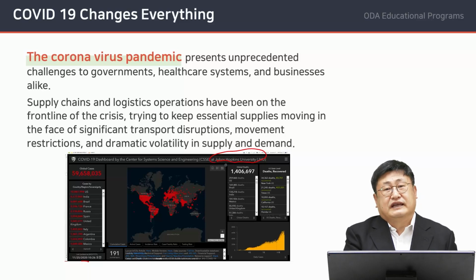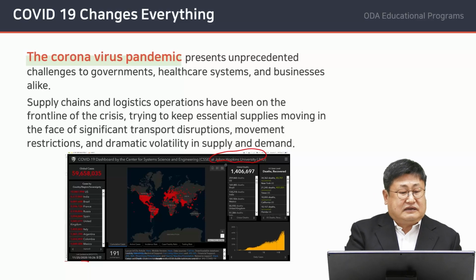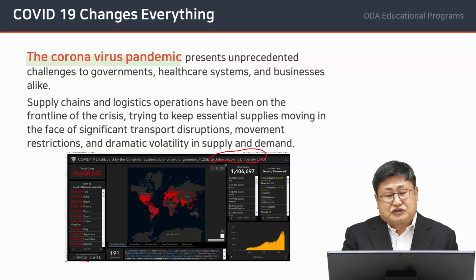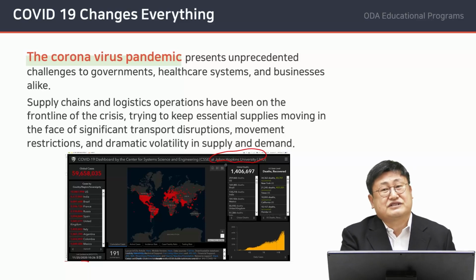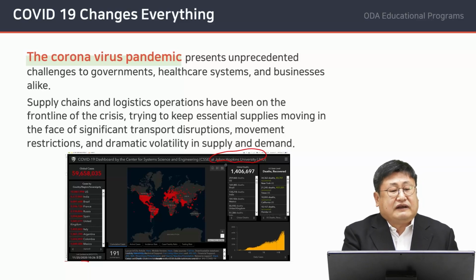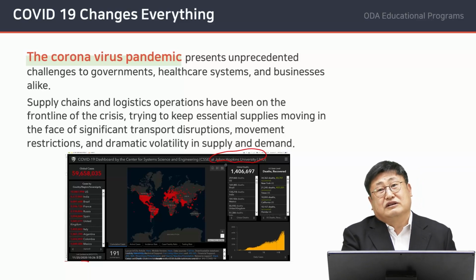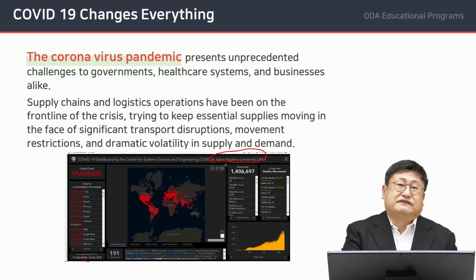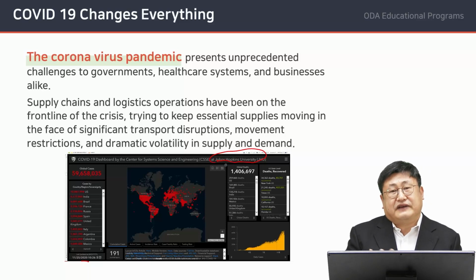It's very, very huge. And as time goes by, the confirmed cases are getting larger and larger, and so is the death toll. So this is very, very serious. The coronavirus changed everything, not only the logistics side but also our daily life. This is a very significant change in our life. So first of all, we have to understand how COVID-19 affects our logistics side as well. Okay.